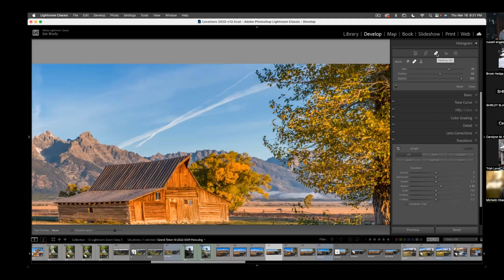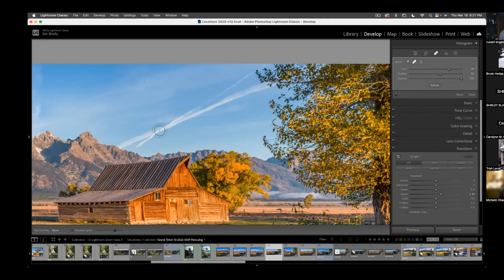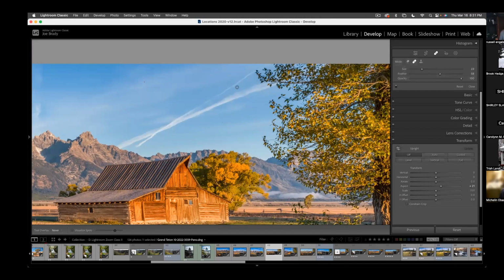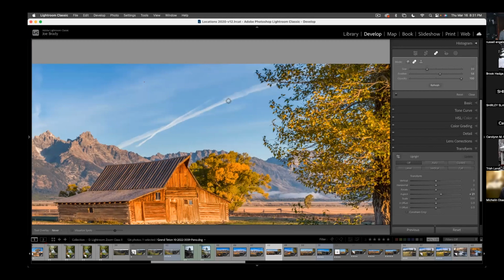Now, the healing tool, the normal one, which is called heal, which looks like a Band-Aid, is great for getting rid of spots. In fact, if I click here, hold down the shift button and click here. And yeah, it really didn't work. You can see there's variations through here and I don't like it. So let's undo that. Let's get rid of the little one up top. That'll be easier. So I'm just going to click and drag and follow it along for a while. And that worked.